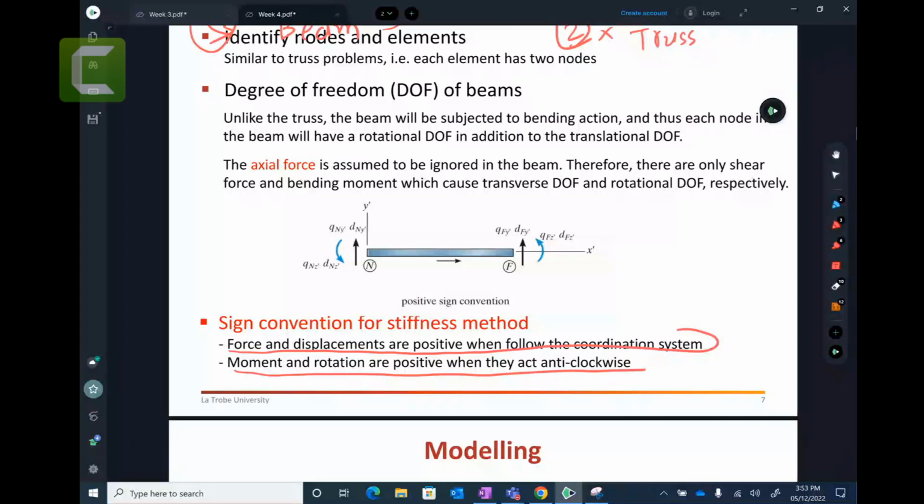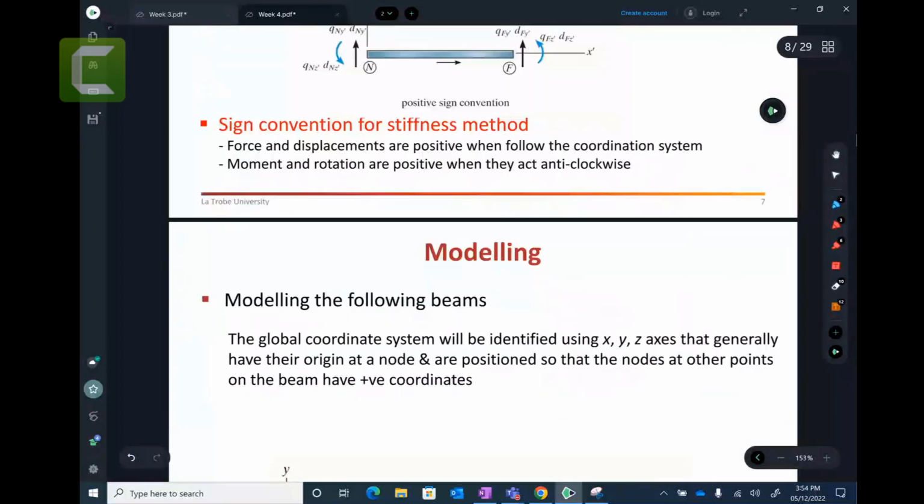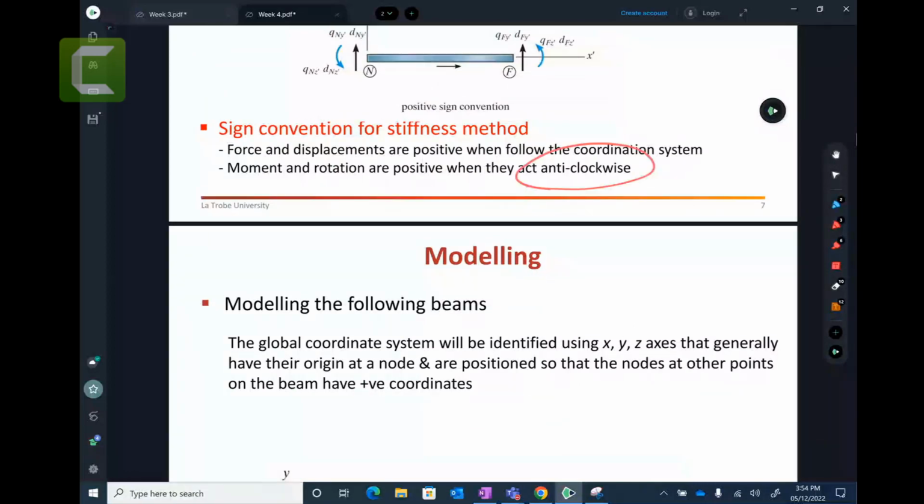So when you have anti-clockwise, that moment is positive. When you have anti-clockwise like this, you take the positive moment. So always make an assumption at the start saying anti-clockwise is positive. That is your assumption, and you don't change it throughout your examples. It is just there and staying there. It's just an assumption that we make at the start and we don't change it. So everything will have the same sign conventions throughout your examples. There is no engineering logic here. It's just the right-hand thumb rule and the physics that they want to follow for these rotations.